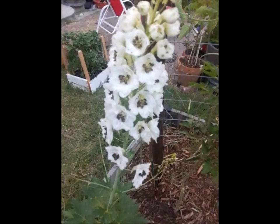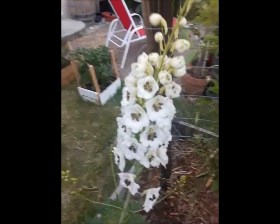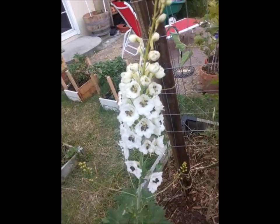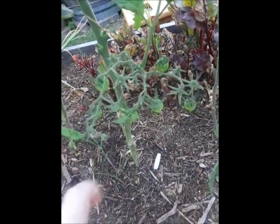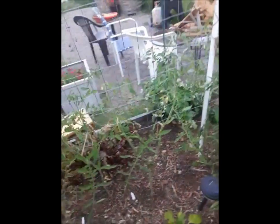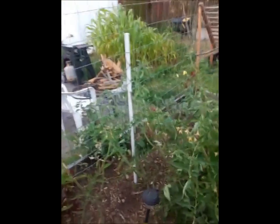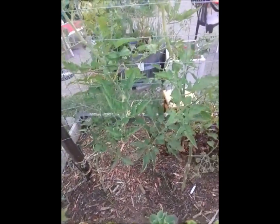And then these are the gorgeous delphiniums that came up, and this one is really opened up. I love how when we first saw it open up, we were wondering if there was just a bunch of black bees on the inside of the flowers, but that's just how they look. It's awesome. And yeah, we've got lots of tiny tomatoes. These are Chadwick cherries. Then over here, you can see some of the first Brad's Atomic Grape tomatoes. So yeah, all of the cherry tomatoes along here are chugging along just fine.